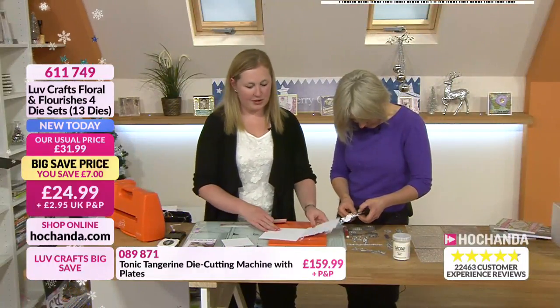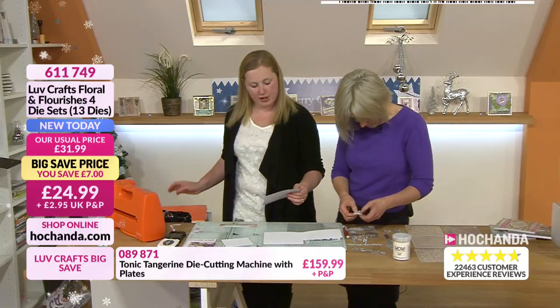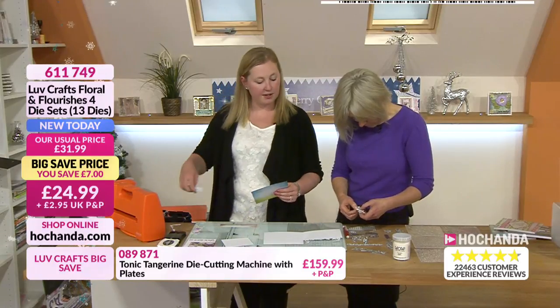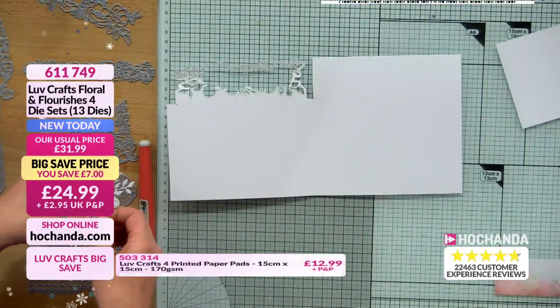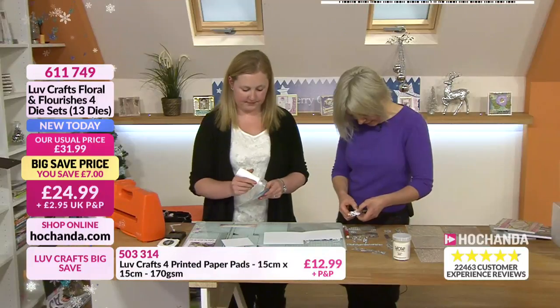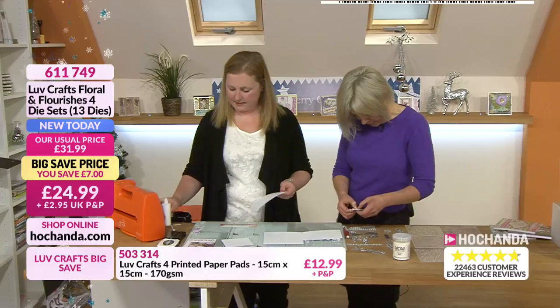Yeah. So whilst you're doing that, I'm just going to use one of the papers out of the paper pad as a background inside the card. Beautiful. Because we have cut out the top, I just thought it would stand out nicely. That's a good idea. So you haven't got that white space. Yeah. Wonderful.